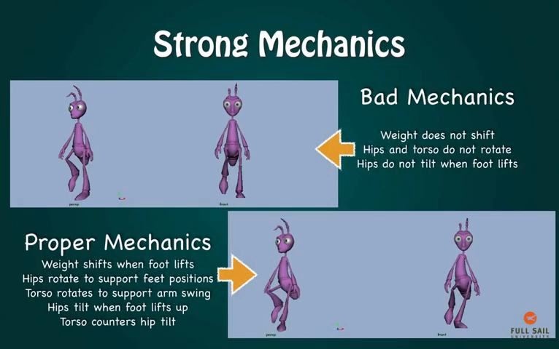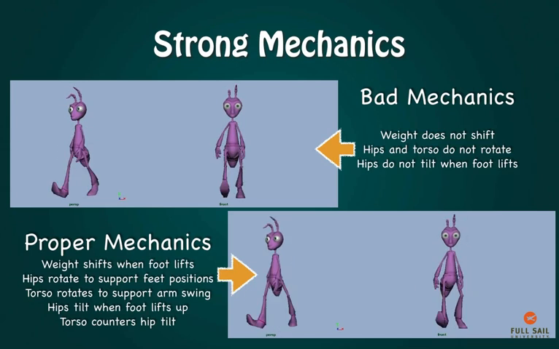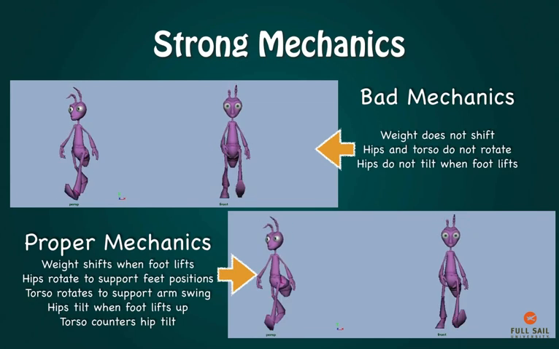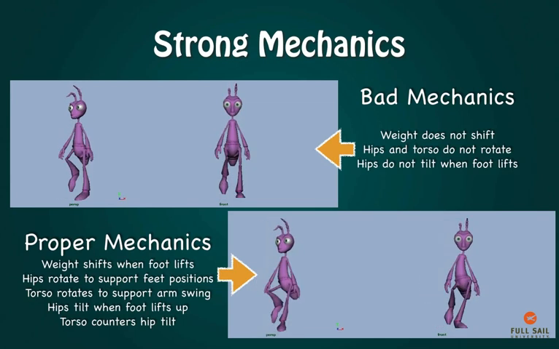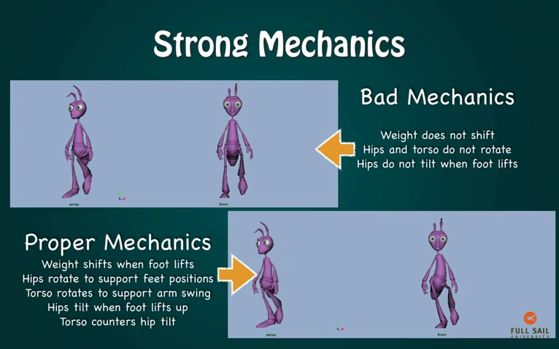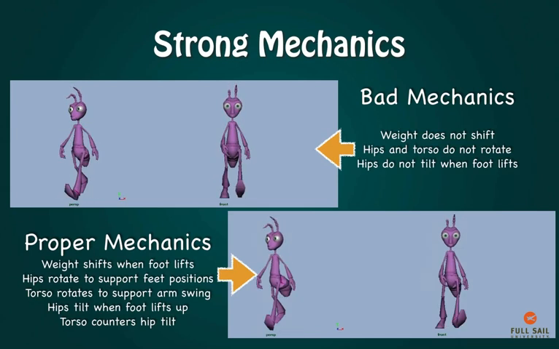Strong mechanics refers to the laws of basic physics. Make sure your character is obeying the laws of gravity. Should your character fall over because he's off balance? Have you considered how the character's skeleton should be moving? If the arm is raised, has the torso been rotated to correspond to the arm movement? If the leg is forward, has the hip been rotated as if the leg was being pulled by the hip?